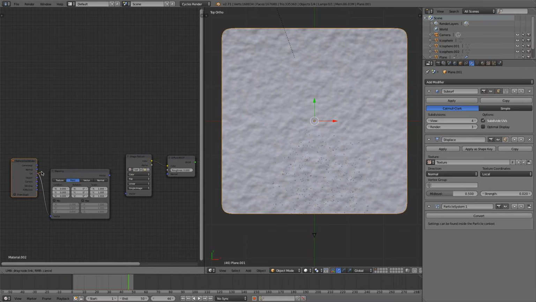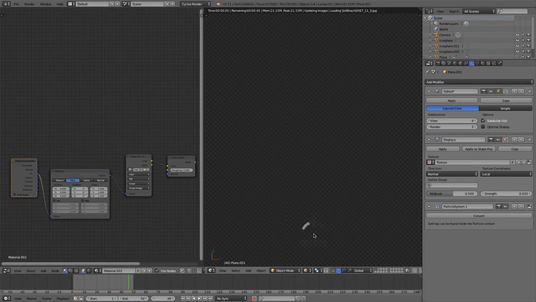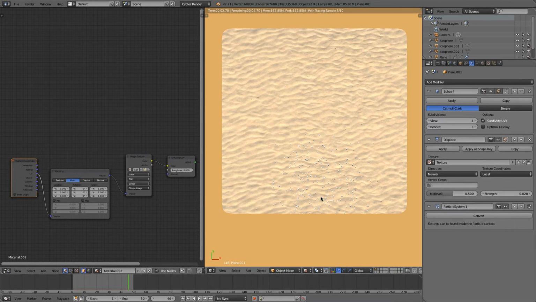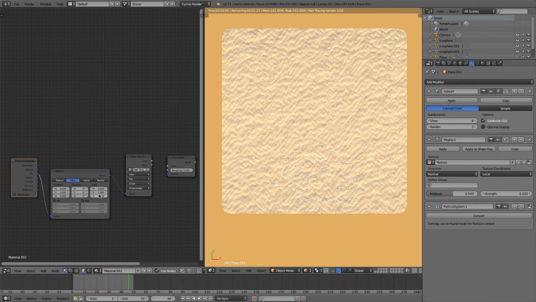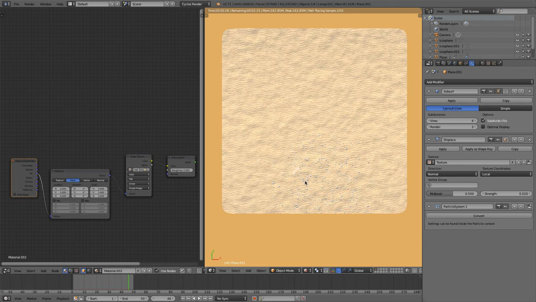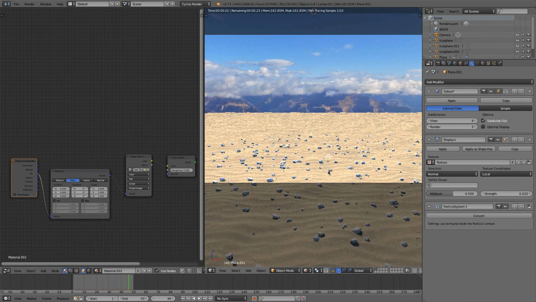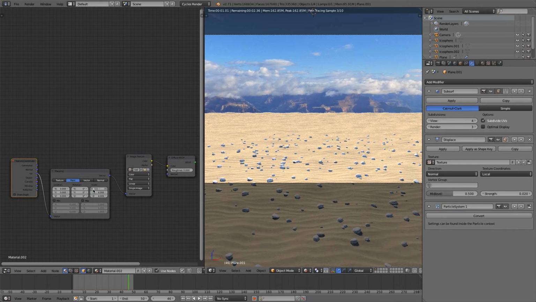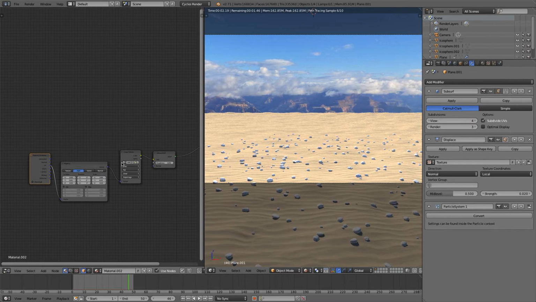This time I'm going to choose UV out of the texture coordinate and then connect the vectors. So if we go rendered, you should see the sand is placed there, but it's too large. And I want it to be tiled maybe 3 or 4 times. So I'm going to go under scale here. If you just type in 3, 3, 3, you'll see we get it tiled 3 times across. So that's cool, and I think that looks pretty good for an ocean floor. Maybe 4, like I said. But 4 would be good. Very good. I like that.